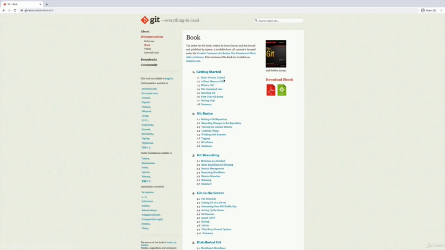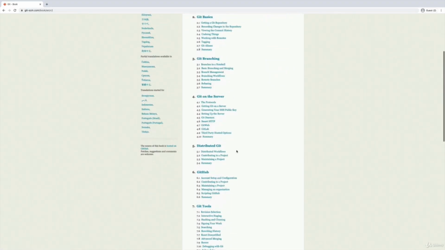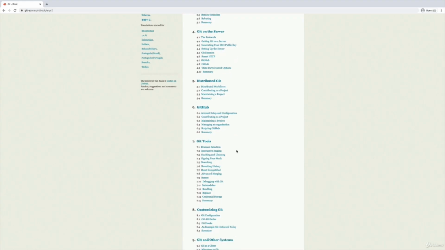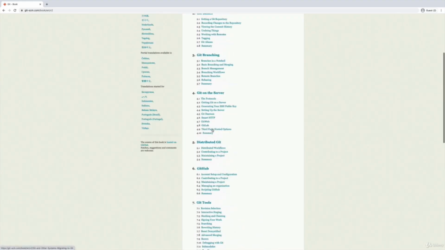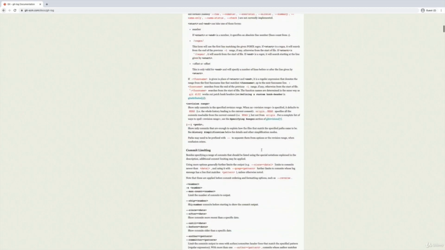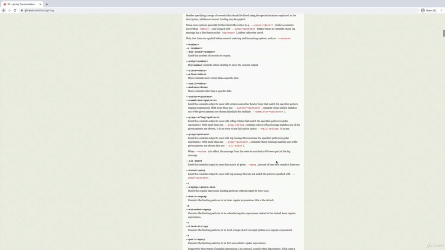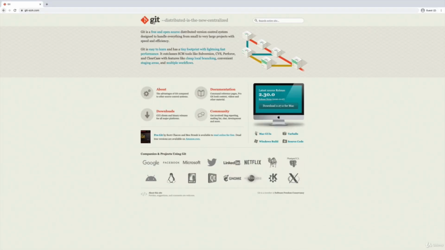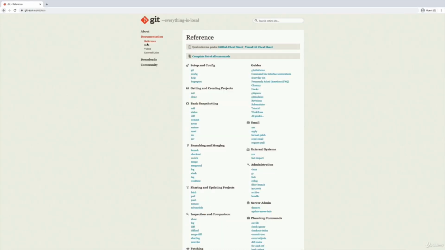So I don't necessarily recommend reading the entire book, but if I come here occasionally when I have questions about things, some commands that I haven't used in a while, or configuring things, the book is very helpful to explain them. And if you just have a one-off question about what is that flag, or is there a way to do X with the git log command, you can go read about it on the reference manual. Just do your best to stay sane while reading these docs. There's so many options, so many flags for every single command. All right, so that's how we get to the docs: git-scm.com, documentation, reference manual, or book.